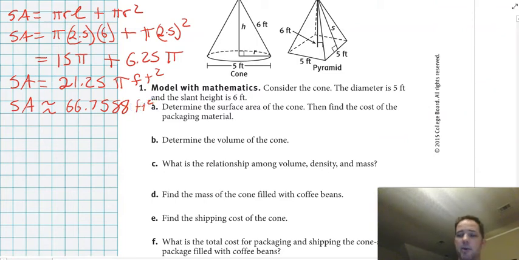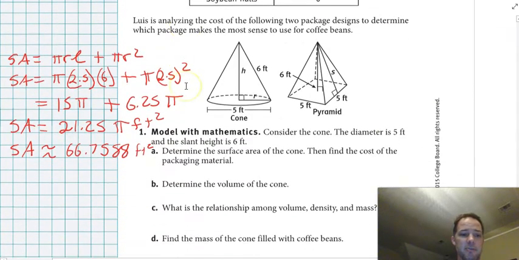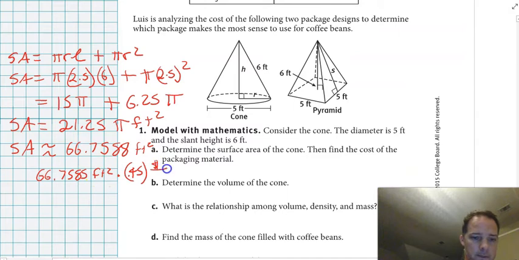And then now we can use the cost of materials to figure how much that would cost to make. So 45 cents per square foot, so multiply that by 0.45 and let's see what we get. The units for square feet cancel out, and we get 30.04 for the dollar amount. So the cost was $30.04 for just the shipping materials.